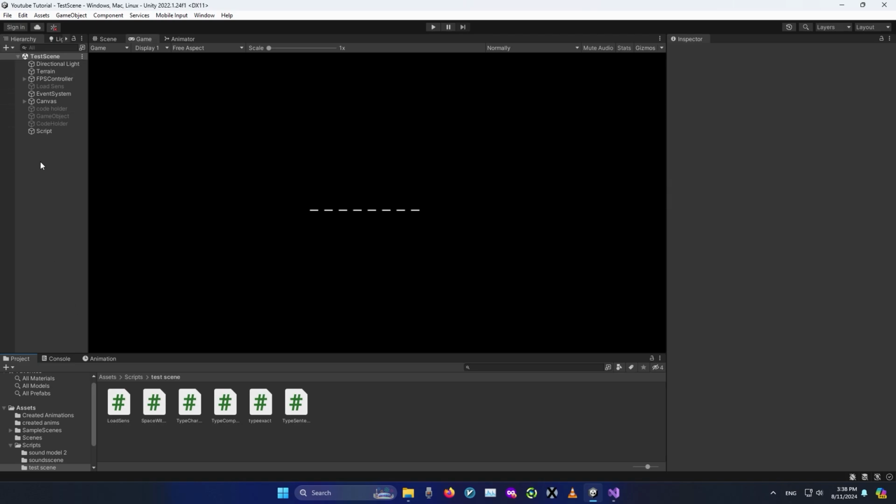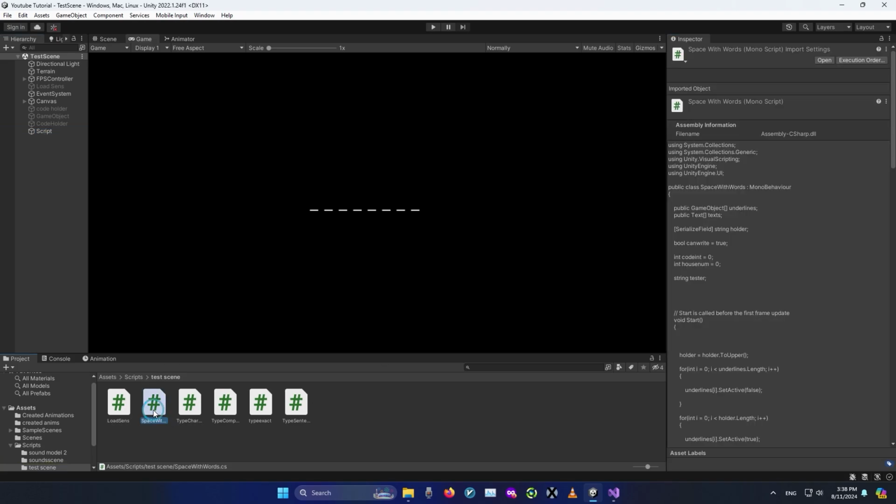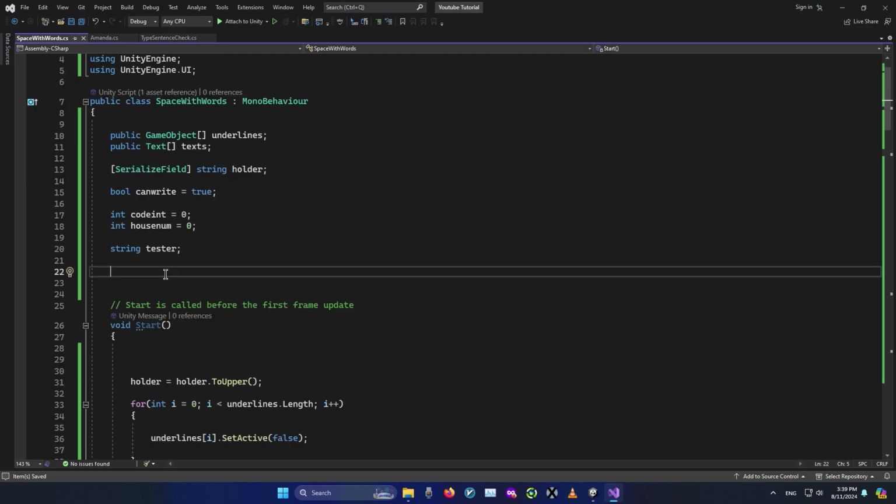I'm just gonna open my script. This is my script, the script we created in the previous part. We open it up. We just have to check if we have typed the wrong thing, for example 3 times. Then we just write the right thing no matter what we type. So what we need to add to this code is actually a wrong number, so it counts how many times we have typed the wrong thing.